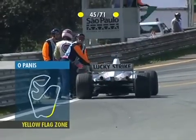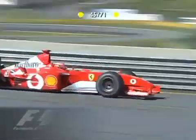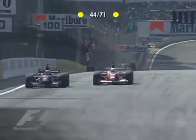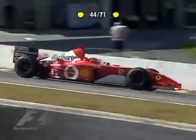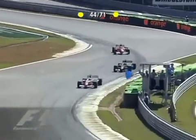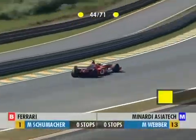There is this situation in the regulations where it is mandatory. You have got an external switch that will enable the car to be put into neutral if the driver has lost the engine. There's a battle. McNish dives down the inside. Well, it's great. Sad news for Panis. He joins Barrichello as another driver not to have finished the first 3 Grand Prix of the season.